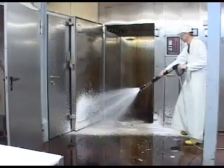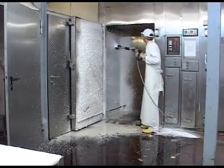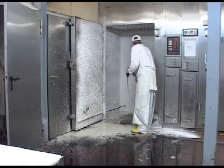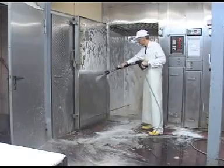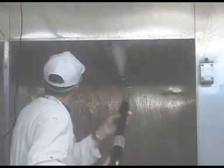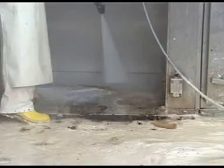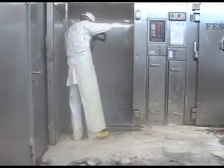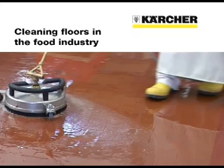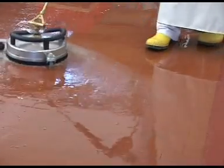The cleaning sequence — from the bottom upwards — allows the foam at the top to act for longer without the foam solution being diluted. The surface is then rinsed with fresh water from the top downwards. The hard surface cleaner is also connected to the high pressure system and cleans floors uniformly and thoroughly, without splashing walls and equipment.